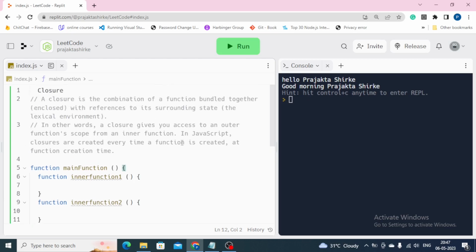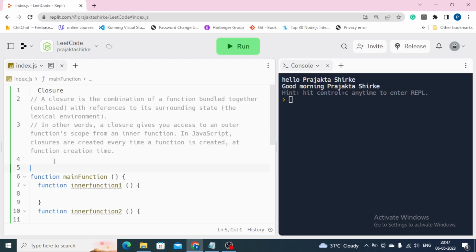Then the second thing is with the references to its surrounding state or lexical environment. So the second question is what is a lexical environment? A lexical environment is nothing but variables which can be accessed locally as well as globally. So what are global scoped variables? Global scoped variables are variables which are outside the functions.